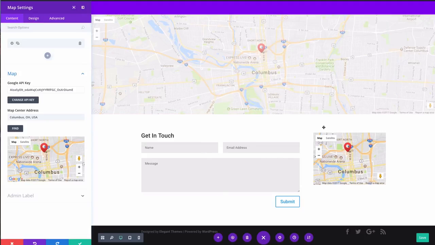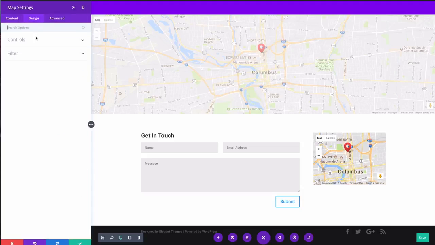And as you can see, it's showing up quite nicely here, exactly the same way I did before. I'll change these controls the way I want. I can also add filters. So over here I've got a 100% grayscale filter on it, or I can adjust that to my preference.